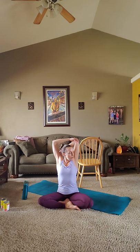All right, take the elbow up and over. Look over to the left. Right arm reaches that left arm closer towards you. That left elbow pulls away towards the left.